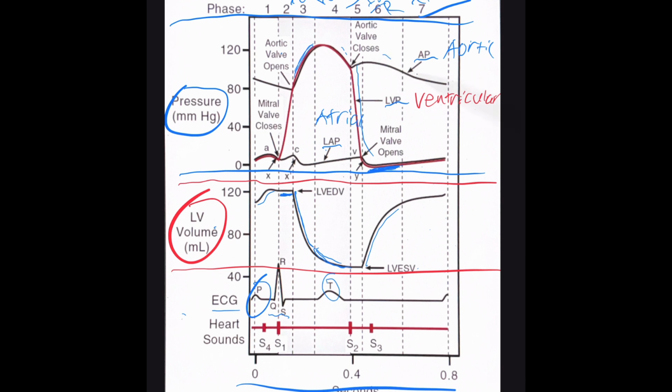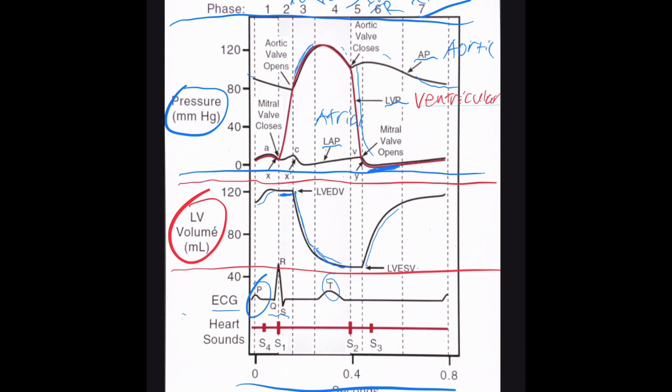You might notice that the aortic pressure kind of rises and then slowly trails off as we're going through the filling section. So why is that happening? Because the ventricle is filling. Why is the aorta not filling? Well, it's not filling because it's already been filled. The ventricle has already contracted. It's already pushed the blood out to the body. And now the pressure is just trailing off. The blood is flowing off to the body, and the pressure within the aorta is slowly dropping, slowly going down here. We're going to get back to our baseline over here on the left side as it drops off back down to where it started before.